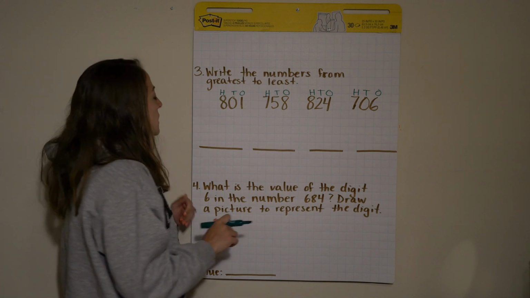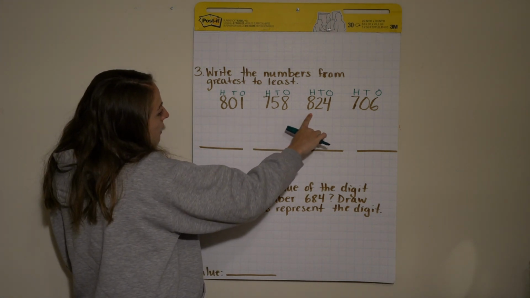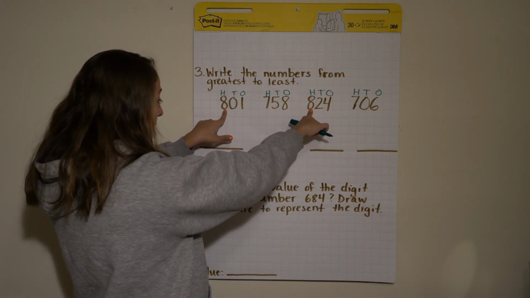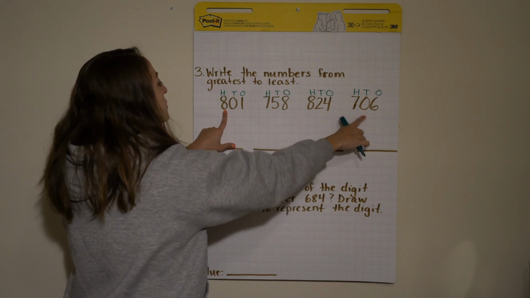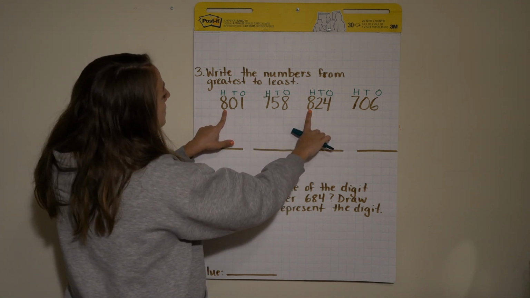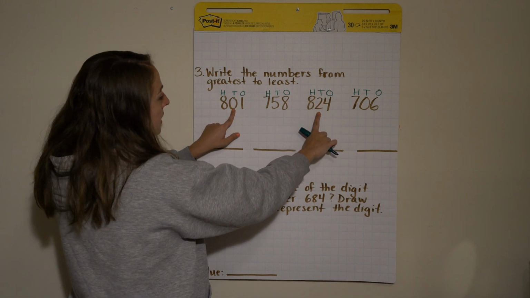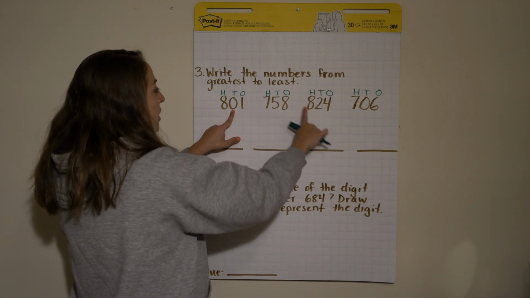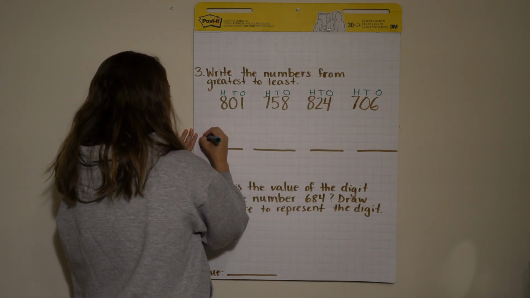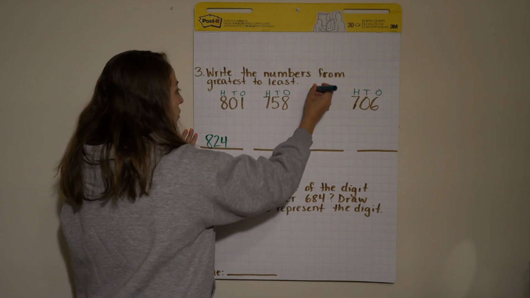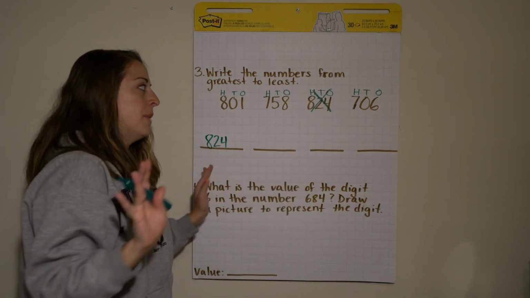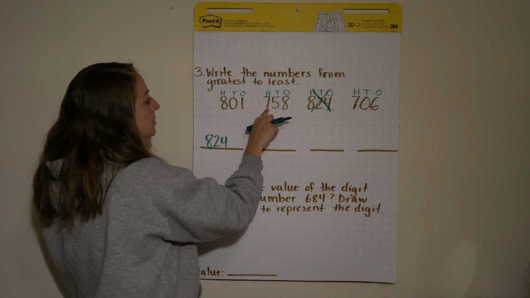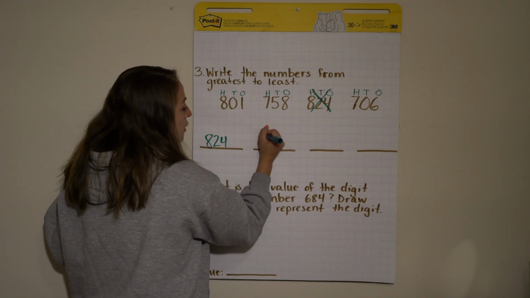Alright, so let's look at the hundreds and see which one has the greatest amount. So I can see that these 2 digits, we have 8 hundreds here, so we're not going to look at these numbers. We're going to look at these 2. So since it's the same amount of hundreds, we're going to look at the tens place. I have 0 tens here and 2 tens here. I know that this number is the greatest. So I'm going to write 824 here. Cross it out, and you should automatically know that this number is coming next because the 800s is still bigger than the 700s from these 2 numbers. So you're doing 801.